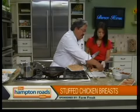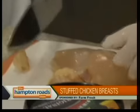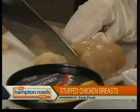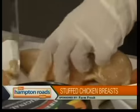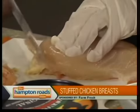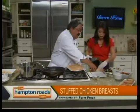First thing you want to do is trim off any of the excess fat you have there, because that's not good to leave on. Yeah, you don't want to feed your family that. Maybe the key is a really big knife. A sharp knife does help. I have one at home. Yeah. Okay, so just cut off the fat. And that's pretty good there. Let me go and grab that out of the way.